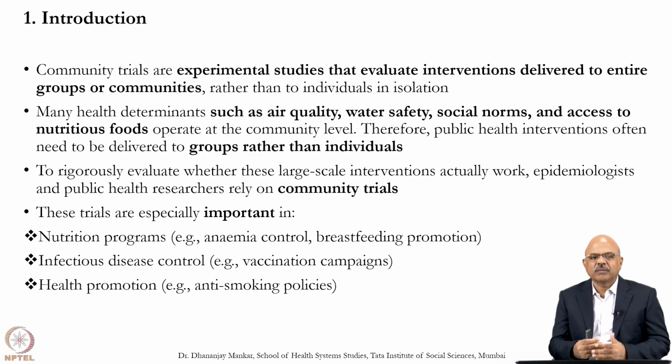Community trials rigorously evaluate whether large-scale interventions are required. Epidemiologists and public health researchers rely on community trials, and they are able to make more decisions on the basis of them. These trials are especially important in nutritional programs. Programs for anemia control, breastfeeding promotion, and public health, even the nutrition mission programs currently designed by the Government of India, all require community trials.